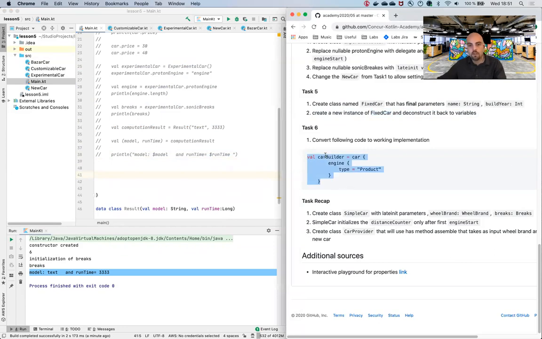What I'm doing here is defining some car, engine, and then engine has some type. This is my definition of a new car. Relatively simple, pretty straightforward. Also, one of the reasons why I'm showing these builders is because you will bump into them very soon in the lessons where we are going to show you how to create an HTTP server with Ktor, and pretty much all the setup is done through the builders.